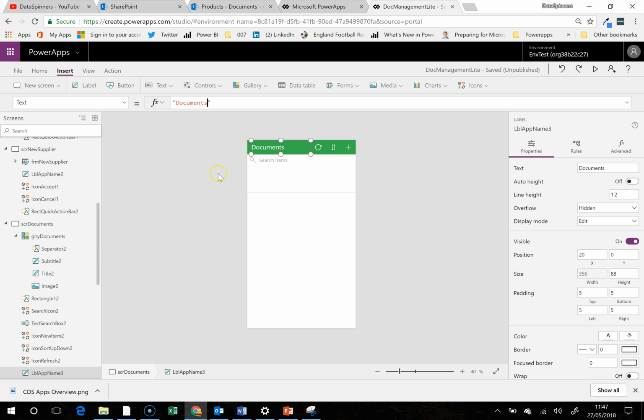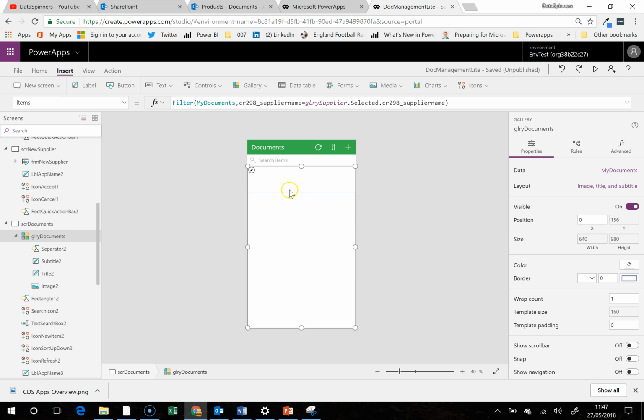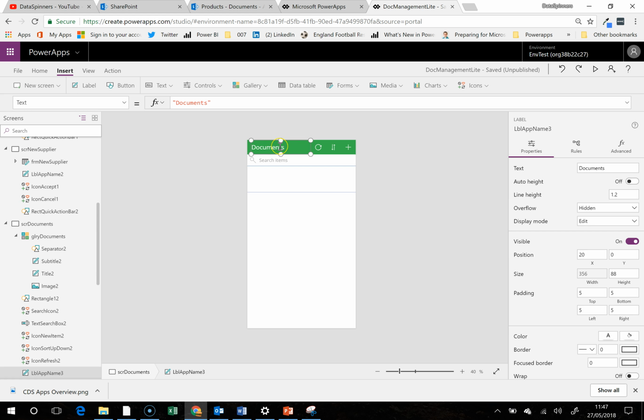Documents. Good. And we'll take it from there. That looks okay. There is no back button, I notice, on here, which is really annoying if you're trying to actually do things. So we really need to pop something in there.